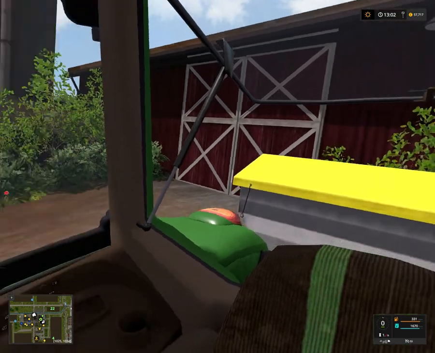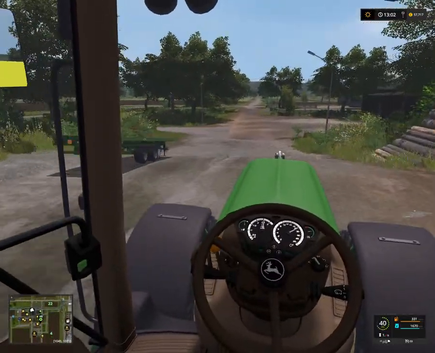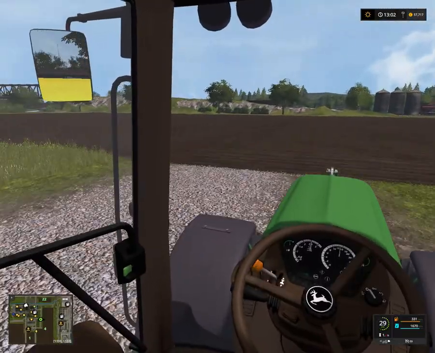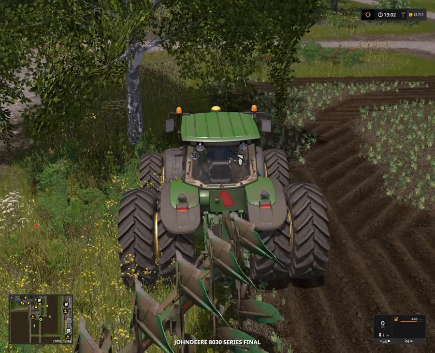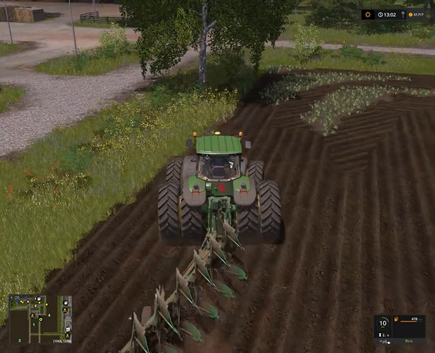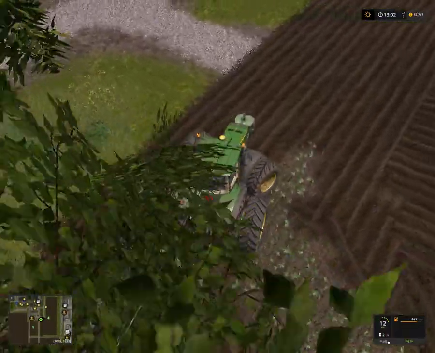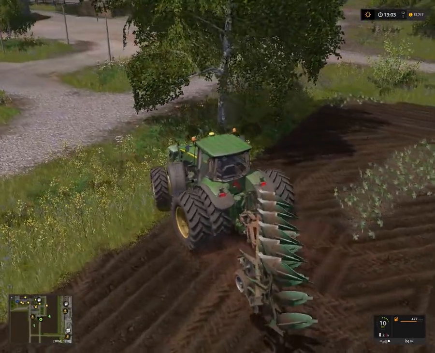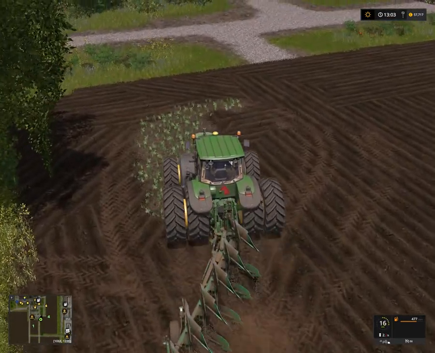Hooked up. Let's go and spread some fertilizer on field number 4, which we plowed. Nice, we need to fix the edges there. So many things going on. Didn't really get the edges in this one. Last field I did, it got the edges really nice, but not in this field.